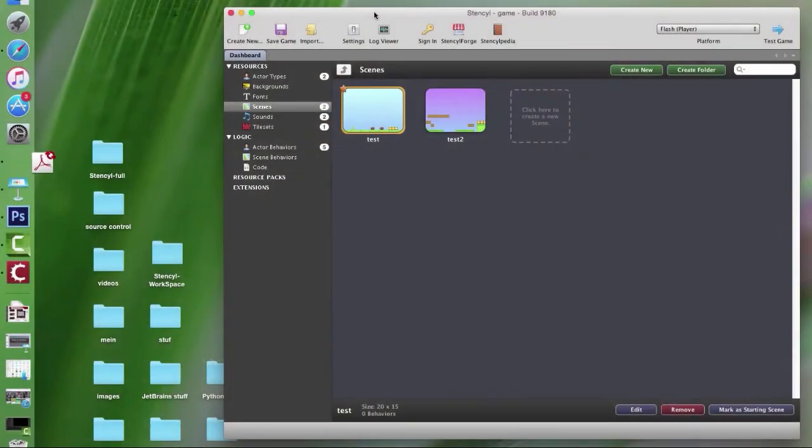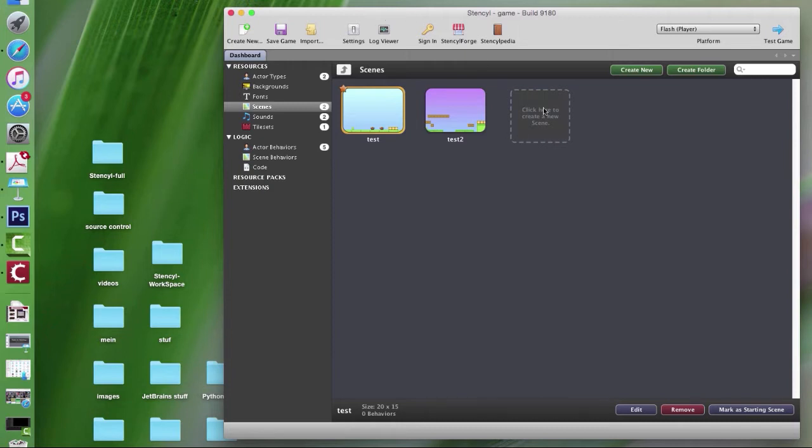So let's say that I'm working on a game in Stencyl and I want there to actually be multiple levels, right? A pretty common desire. You don't want to have a super long individual level. It'd be nice to be able to break things up. In addition, having too much in one level can also slow down the game. So how do we make multiple levels?